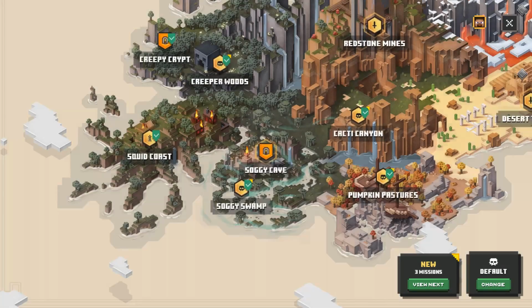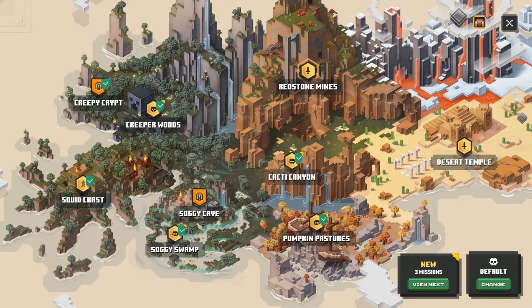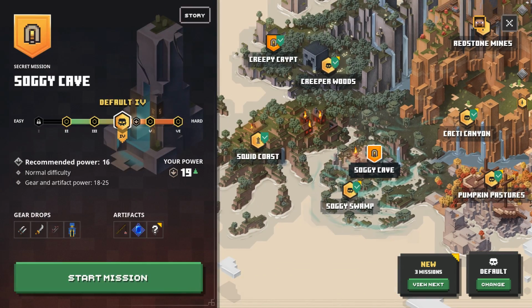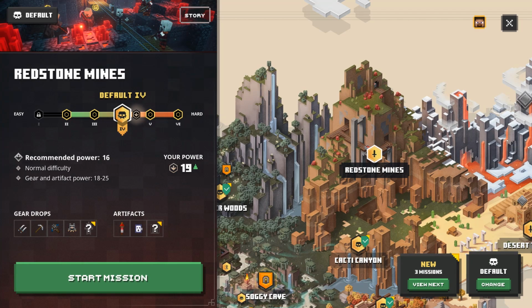Today we're heading into a new mission. This time it is going to be the Redstone Mines up this way. And then afterwards we'll probably go into the secret level, the Soggy Cave. I just want to keep things going for now though with the main level. So let's go to Redstone's Mine.